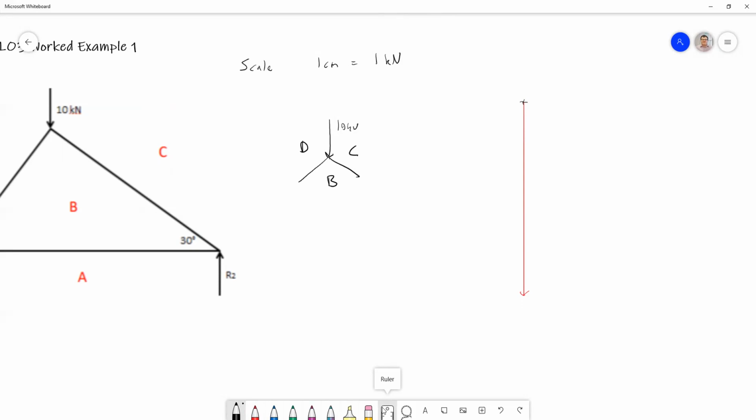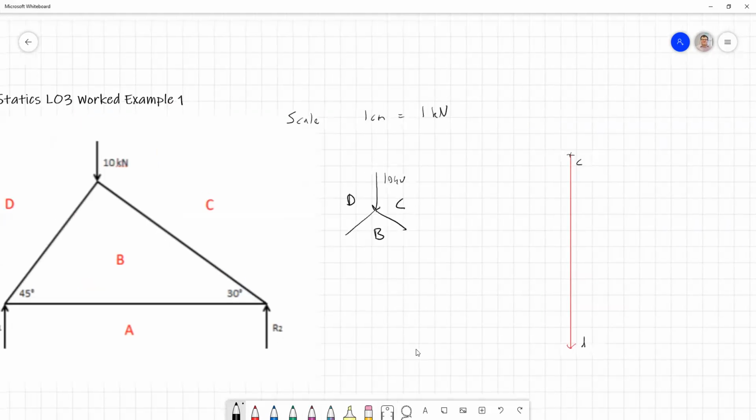So we have a 10 kilonewton force heading down the way, and we can label this force as well. This is between spaces C and D. So this is vector little c to little d. That's what we call it, CD. And this is what's going to help us find the other two forces, because the other vectors are also going to be labelled from this. So where we've got CD, we're going to have DB, and we're going to have BC as well. So let's consider these other two vectors in turn.